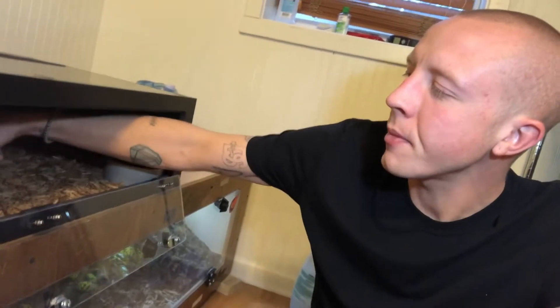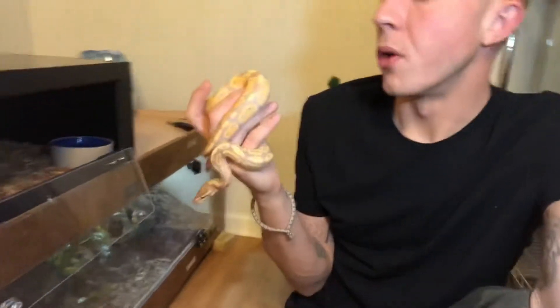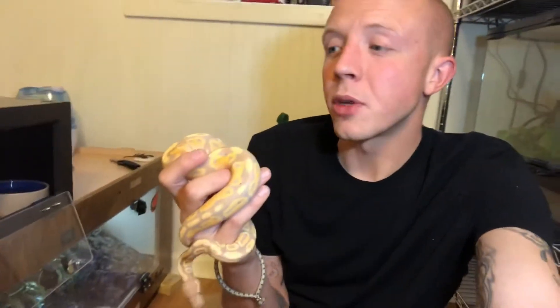I got some double-sided tape a couple days ago because about a week ago Mochi's thermostat was acting goofy. I looked underneath the cage and the heat tape had fallen down. These cages are PVC so the tops are nice and smooth — tape sticks fine — but underneath is not smooth because they grinded it down so the heat tape can be closer to the surface where the snake's laying. The tape just wasn't holding, so I ordered double-sided tape. I'm gonna put that on the heat tape, then aluminum tape around it like I have now, and hopefully move his cage over there.